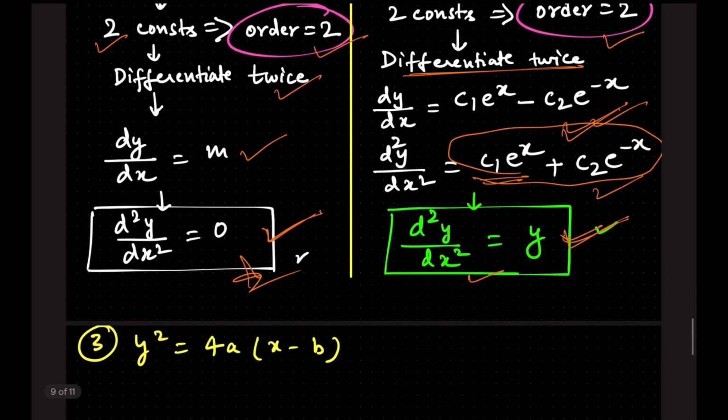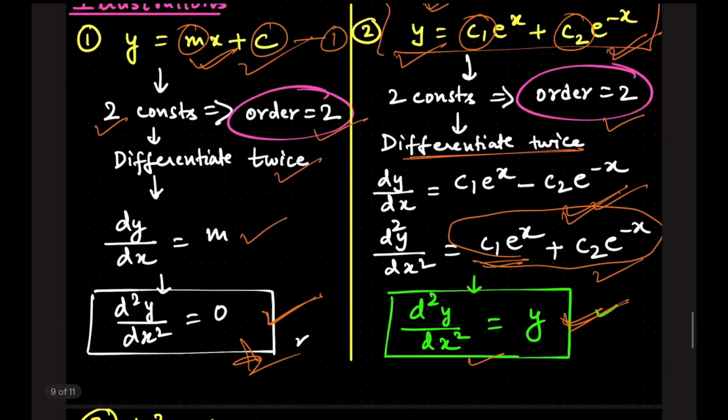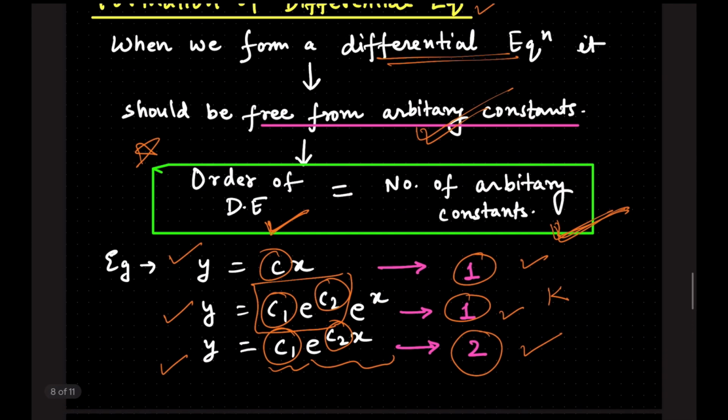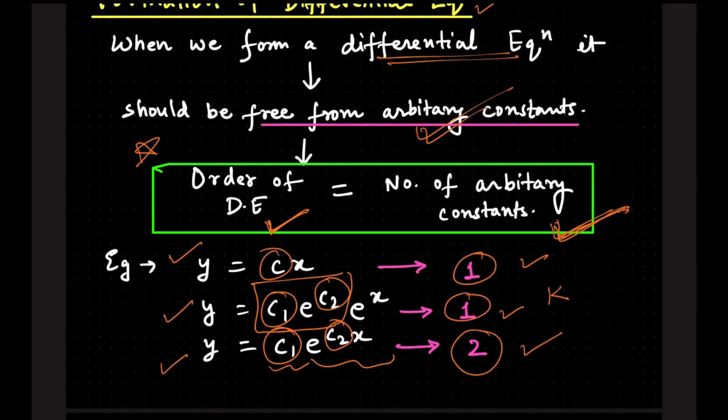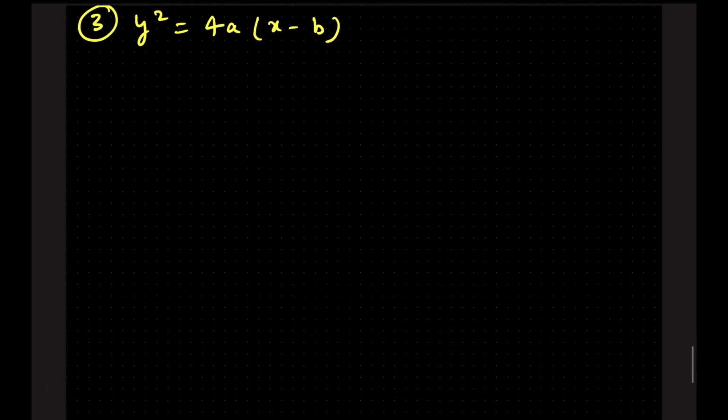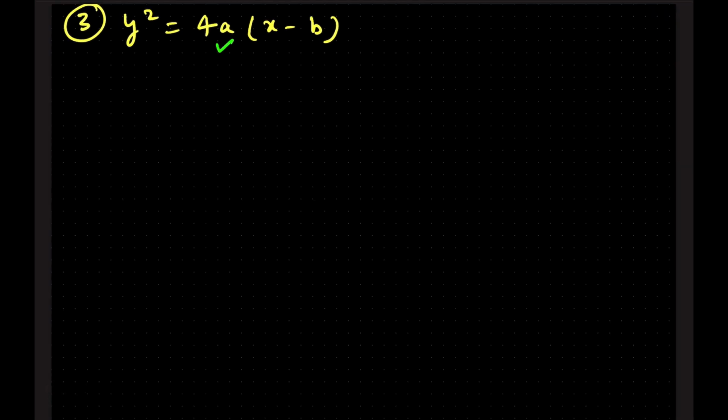So now, no, sorry, by mistake I said degree. Actually the order is 2, and here also the order is 2. We have seen that the number of arbitrary constants is equal to the order of the differential equation. So now we will solve one question, which is a very good question. So here you can see that you have two arbitrary constants, so you will have to form a second order differential equation. So you need to differentiate it twice.